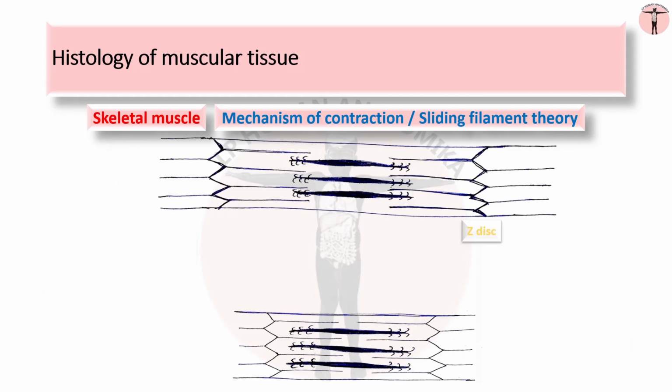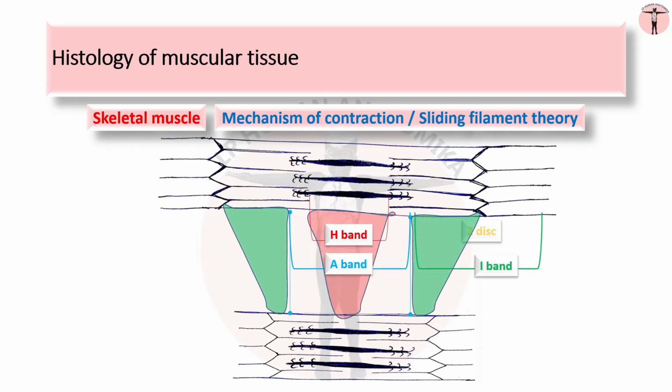In the contracted stage of muscle, the following changes occur in the sarcomere. The length of the A band does not change. The length of the H band and the I band decreases and becomes short because of the sliding of actin filaments over the myosin filaments. The Z discs move close to each other, hence the total length of the sarcomere is shortened due to the above changes occurring. With this background, now let us see how the sections, that is longitudinal and transverse sections of a muscle, look like under the microscope.